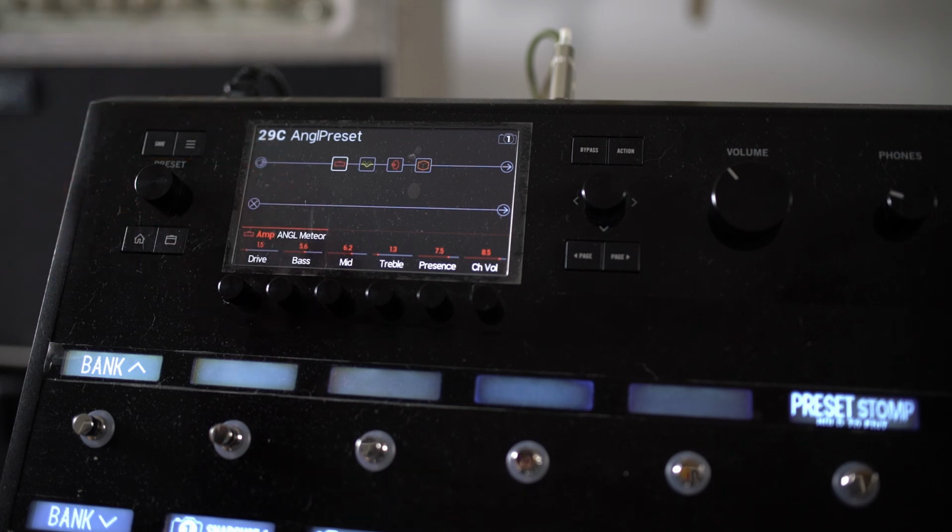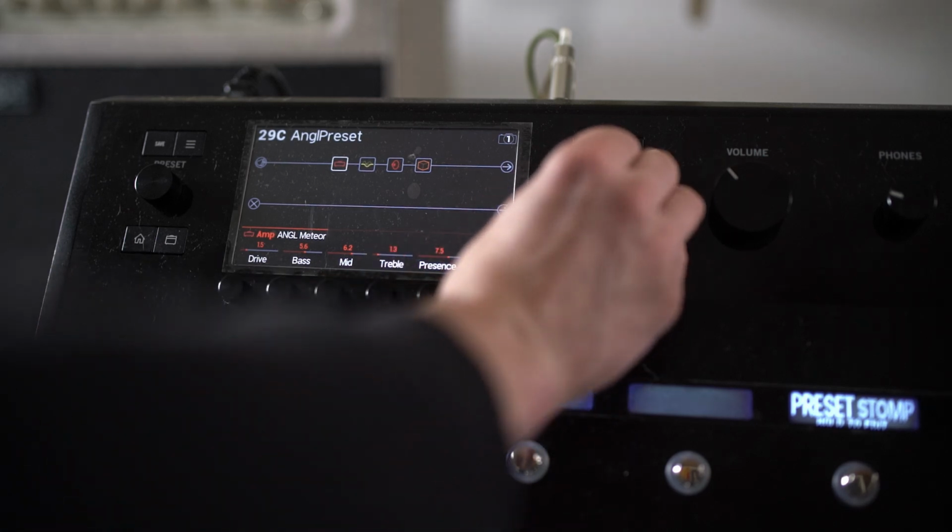I'll drop this preset into the folder which I'm going to use to make the intro now, and also put together some kind of other snapshots with it and some other effects. But hopefully you dig that, and feel free to check out the Engl Meteor if you liked any of the tones in this video. I think you should find it fairly easy to get those things happening.